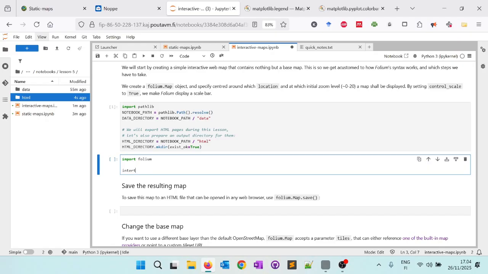I will call it interactive_map. From Folium, I access Map, and the M in Map is capital.